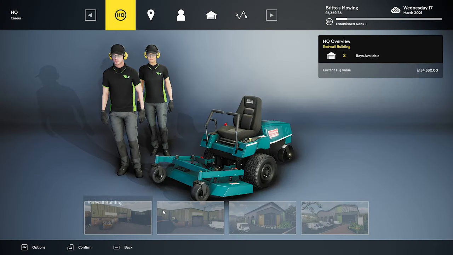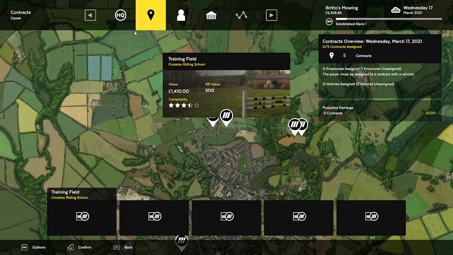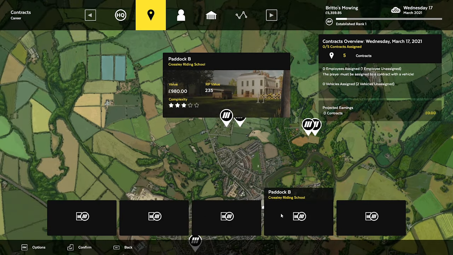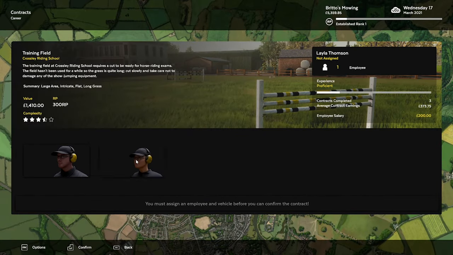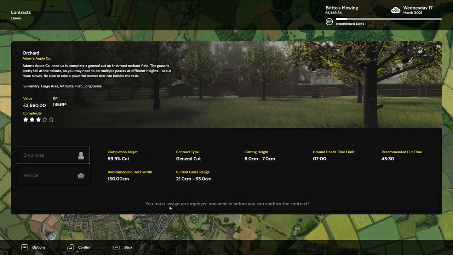Now, I would like to go to the next HQ, but we need to save up a little bit more cash just yet. We need to save up more for another mower as well, so we can have 3 people. And I don't know how many we can employ, but we'll employ heaps eventually. So Crossy Riding School, 1410. Adams Orchard Co, 26. I think we already did that one, didn't we? Millerbrook Garden, Paddock B, Crossy Riding School. The Coval Gardens, so we might send her out to do this one, and I might do the Adams Apple Co. again, but we'll do it with Scag this time.